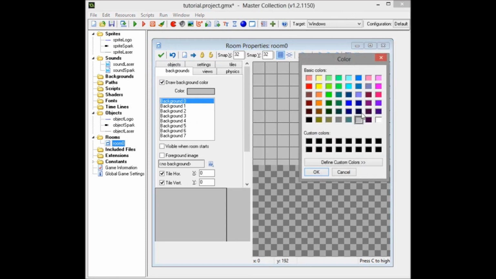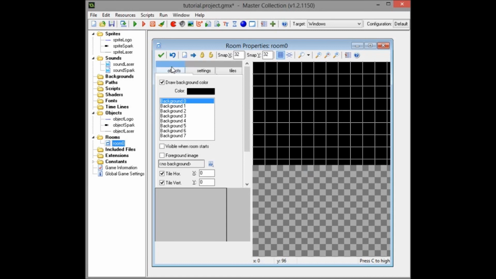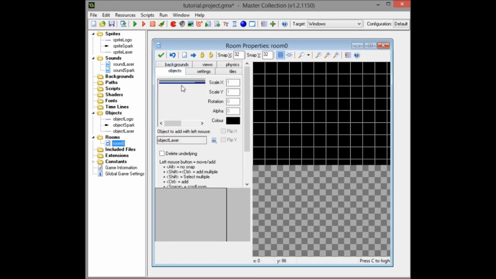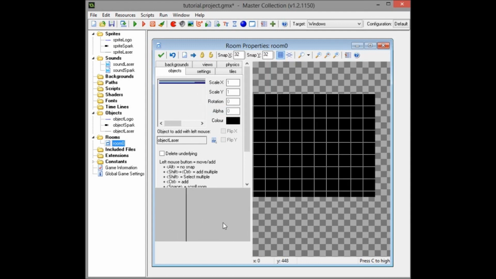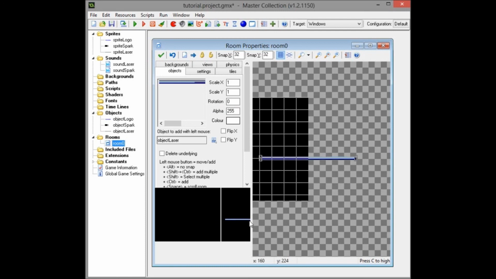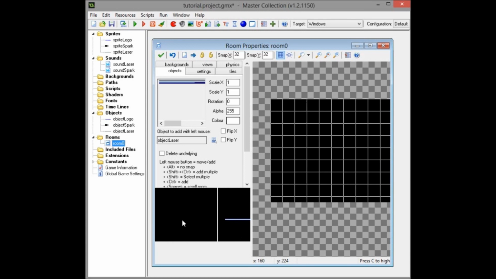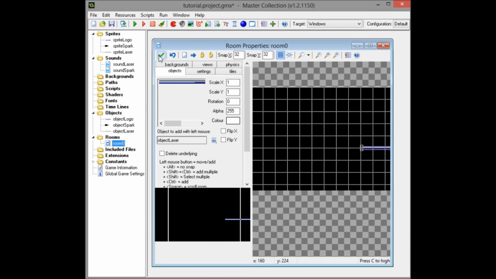We'll set this color to black because it'll look better with the blue color I've chosen. Objects, make sure that your object laser is checked. If it's not, you can just select this little box here and you can choose which object you want. So I'm just gonna select object laser, and then on the right side of the room, I'm gonna add it here about halfway sticking out, as you can see there. So it's about halfway sticking out of the room itself, and that's all we need.